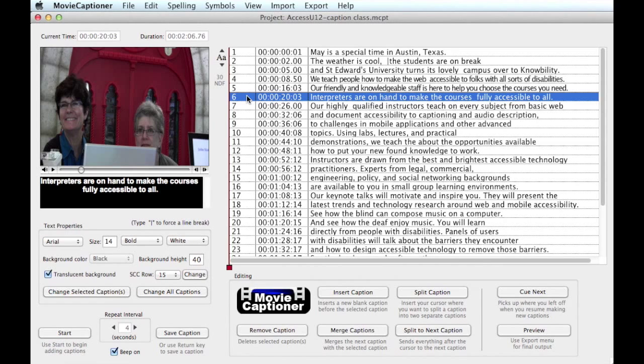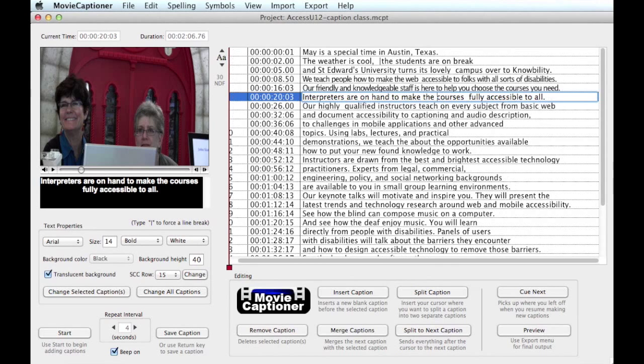And just for fun, let's go ahead and split this again. We're going to put the cursor right in front of "courses".